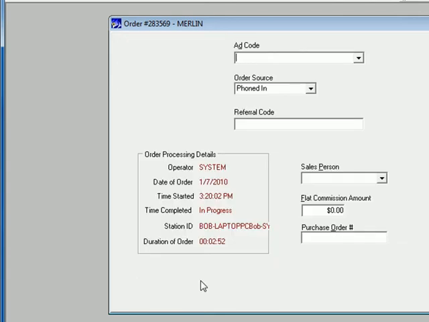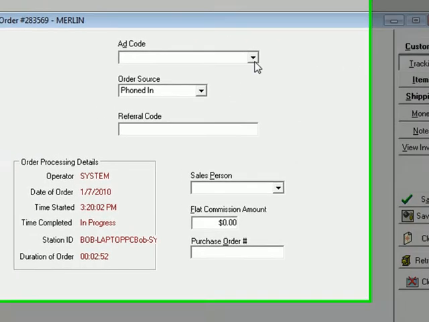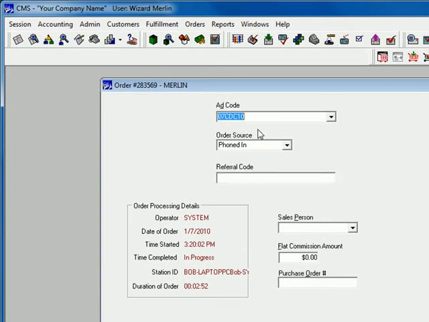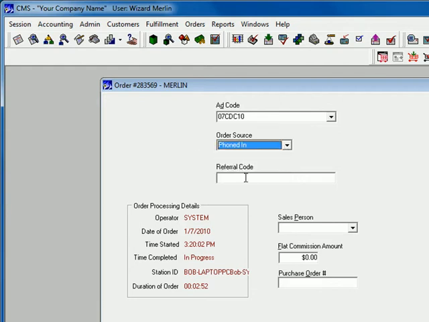The natural progression would be right to the next page, which would be tracking and ad codes, and we certainly recommend that people put those ad codes in for every single order. Some of the other features here is we can tag how this order was taken. Did it come in on the phones, or was it from the web service, or did it get faxed in? And these are interesting statistics to play with.